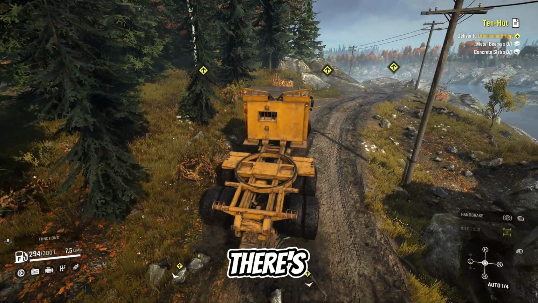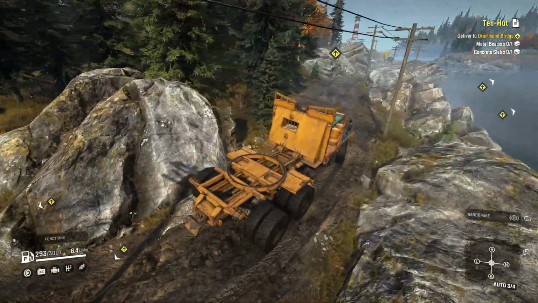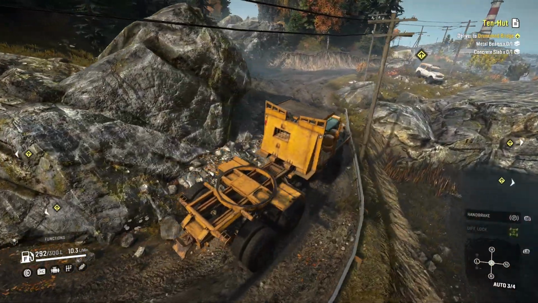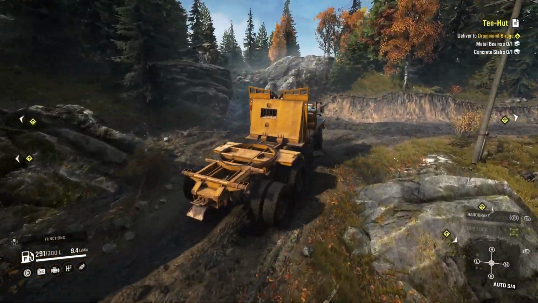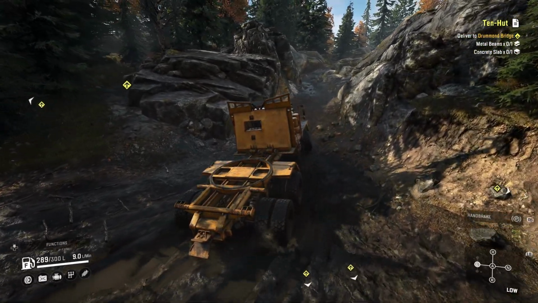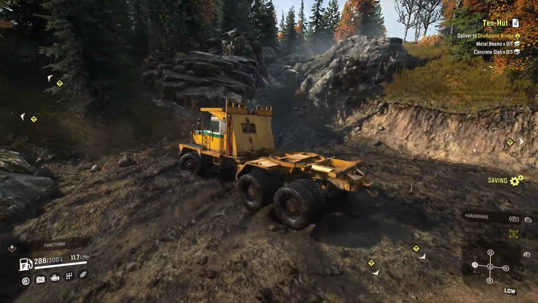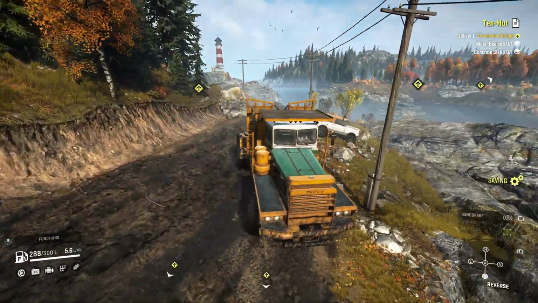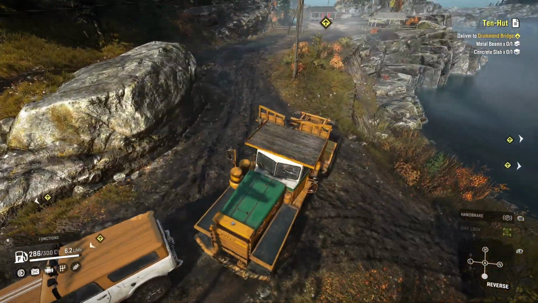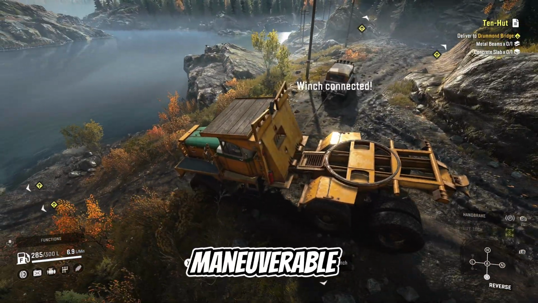We can drive to the farm and there's a trailer that's already loaded with the metal beams and a concrete slab. The farm is a pretty tight area, so let's turn around right here and back in. This truck is not the most maneuverable vehicle in the game.